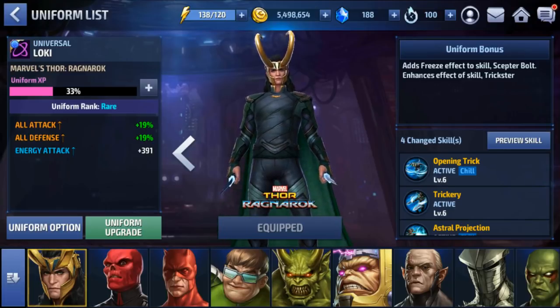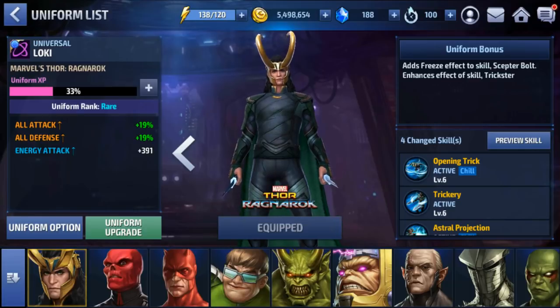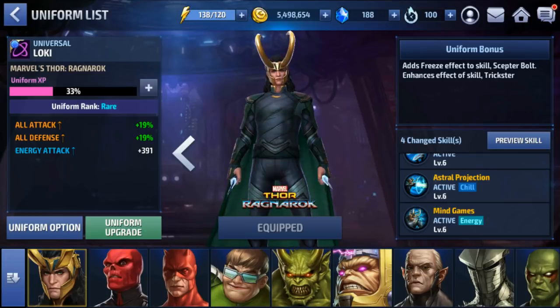So if we take a quick look at the skill changes, like I said, Scepter Bolt becomes Opening Trick, which you see here. We already explained it, so let's move to the next one. Next one is the shield. You still get 8 hits guarded for 8 seconds. In addition, you also do damage. Basically, you're going to throw a bolt that will do some damage. Not that much damage, but still some extra damage.